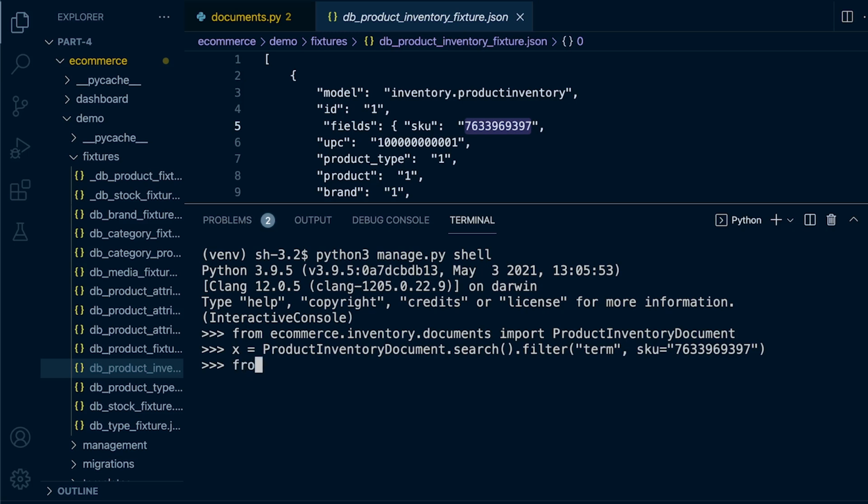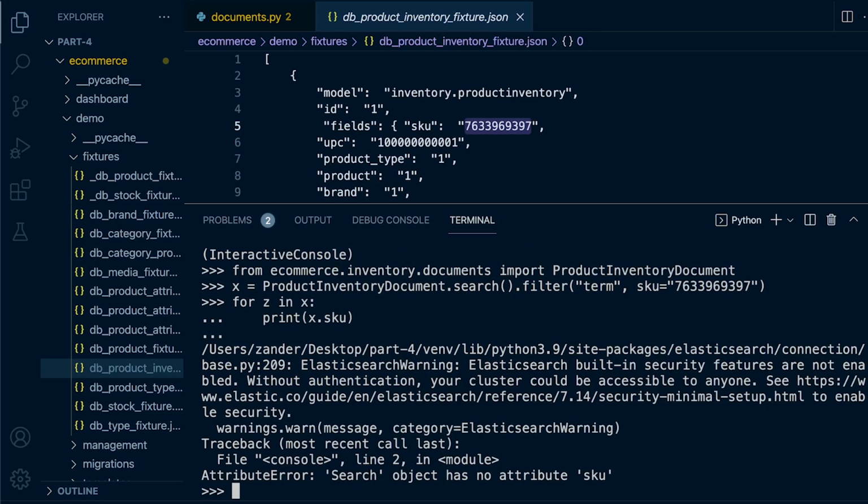So we can just now say for z in x, we can just kind of loop this out. So for z in x, let's go ahead and print x.sku. So let's just print out the SKU of that data. And you can see that we don't have anything.